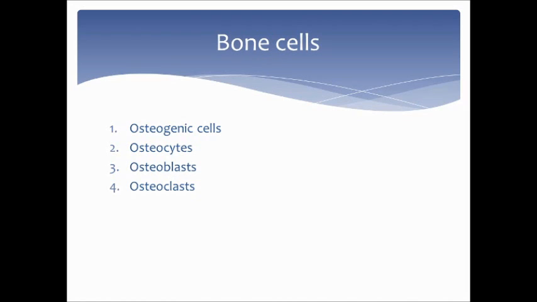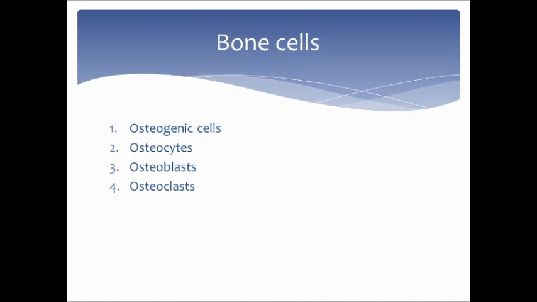Skipping to osteoblasts, we'll come back to osteocytes in just a second. Osteoblasts make new bone. New bone is known as osteoid. Once osteoblasts are surrounded by this bony matrix of new bone that's surrounding them, they will turn into osteocytes. Osteocytes are mature bone cells. They cannot divide, and they make up a majority of your cellular population in bone.